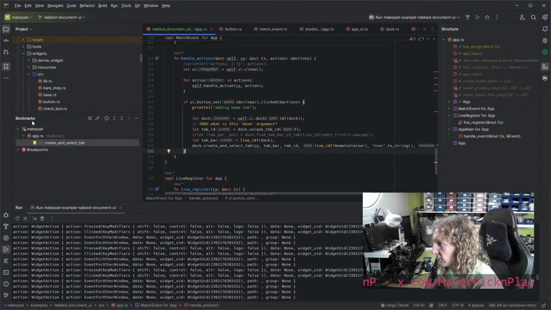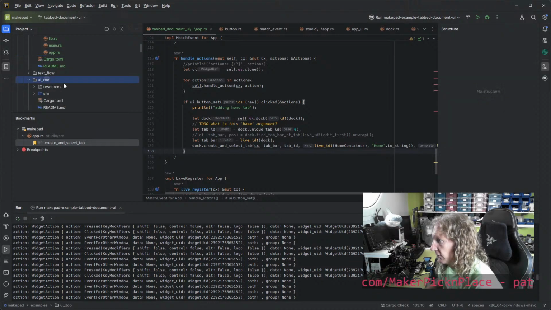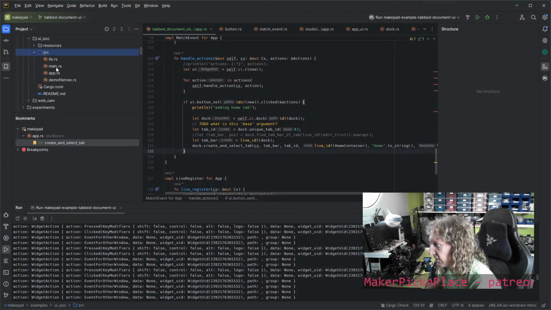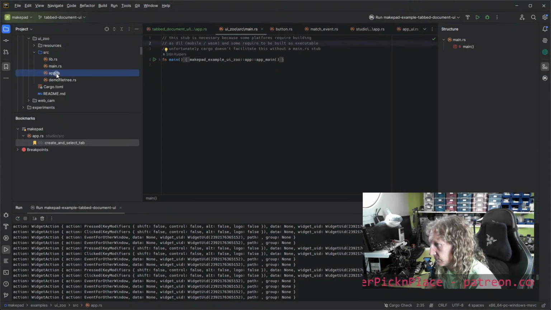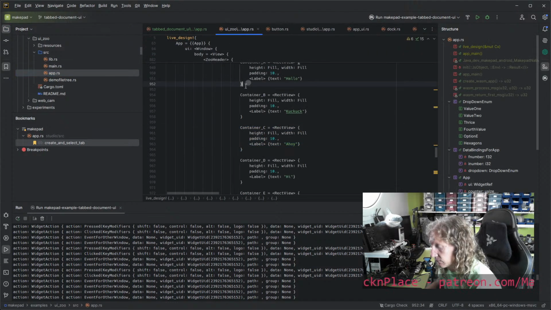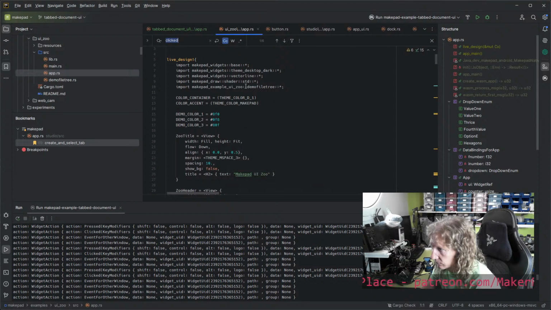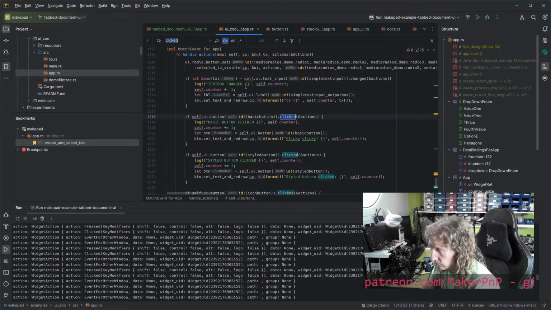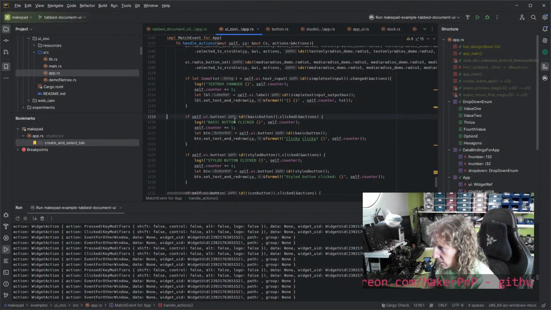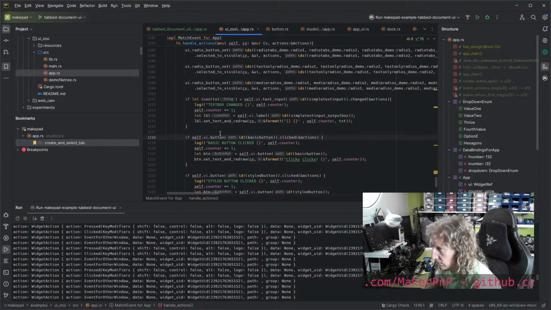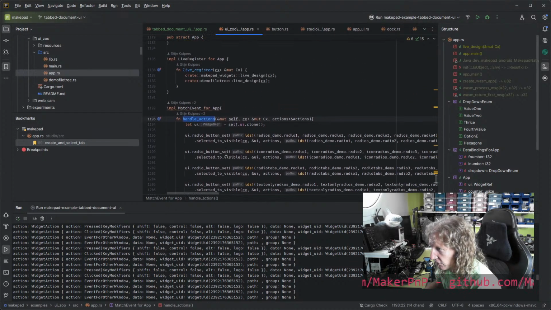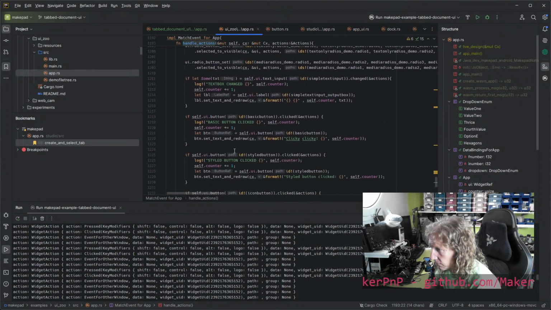Okay, let's look at the UI zoo button clicked thing. And this is handle actions. So it's button rather than button set.